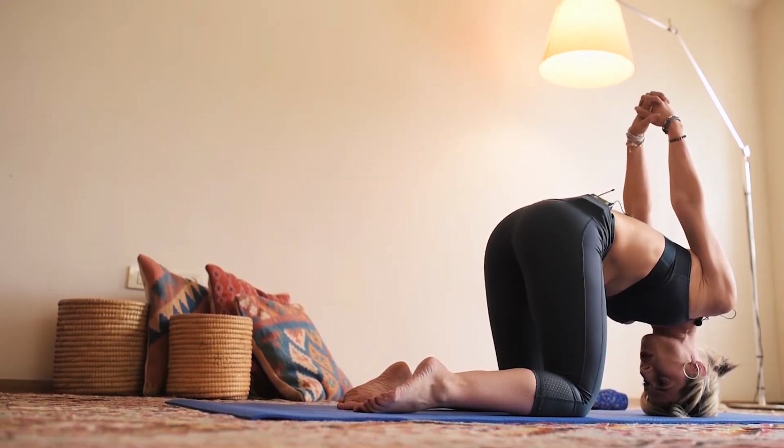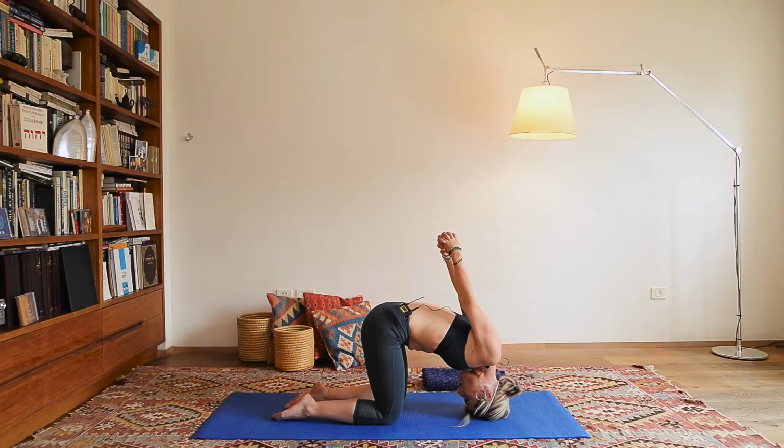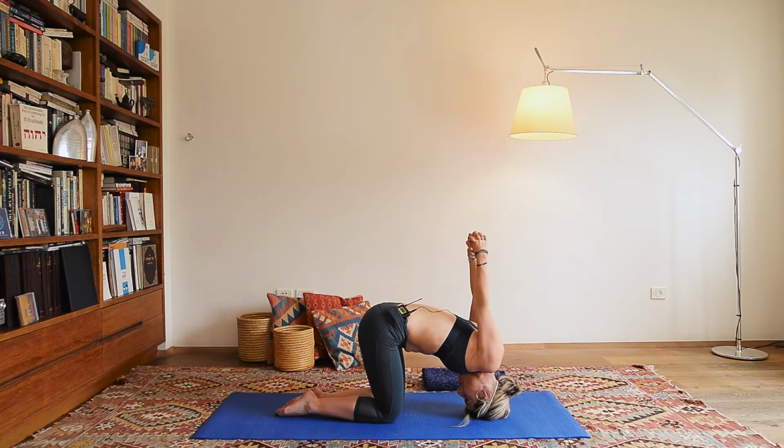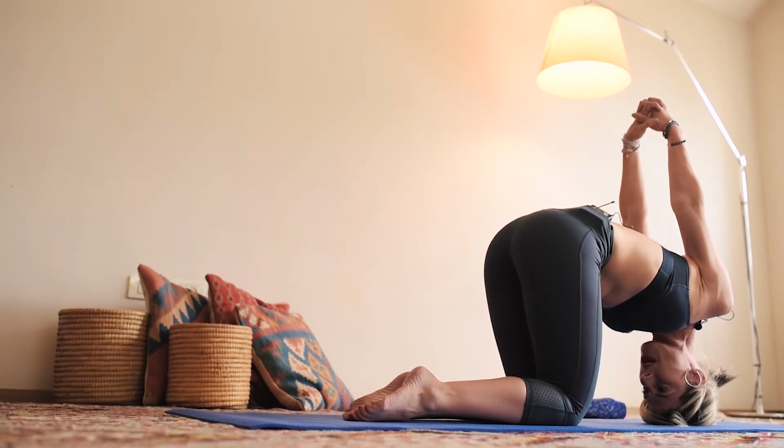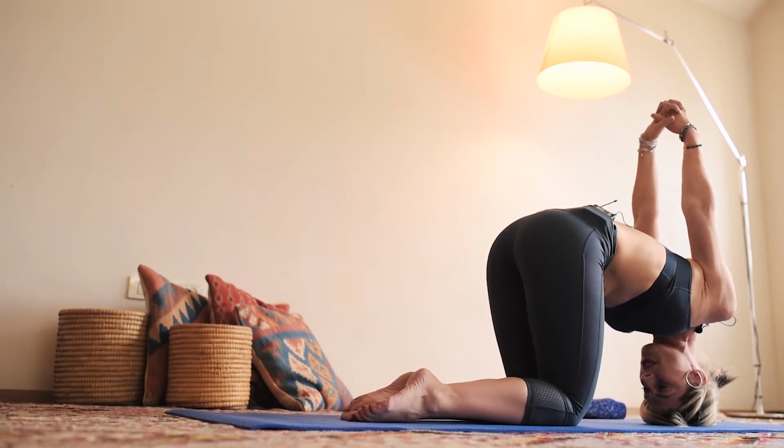So press the floor away. Use your head to press the floor away and deepen the cavity in your mouth. So you feel wide. Walk your knees together. Pull your shoulders down towards your ribs and then away from your ears. This is called rabbit pose.